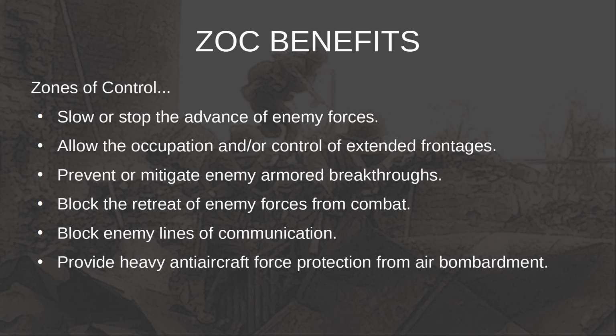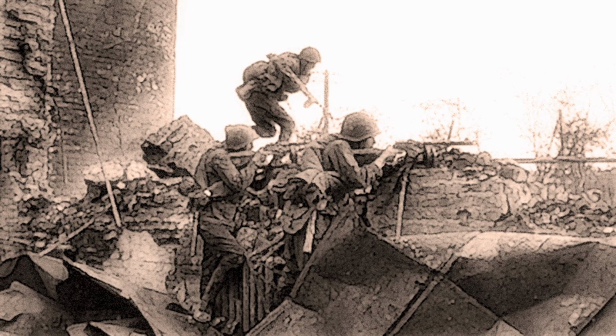Zones of control can block enemy lines of communication. And lastly, heavy anti-aircraft units can provide adjacent friendly units protection from enemy air bombardment. We'll expand on these ideas in future videos.